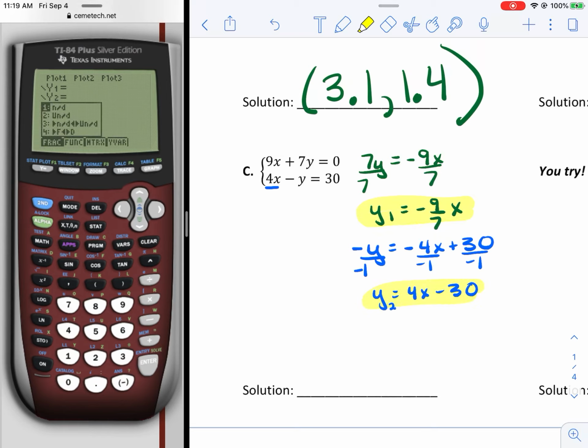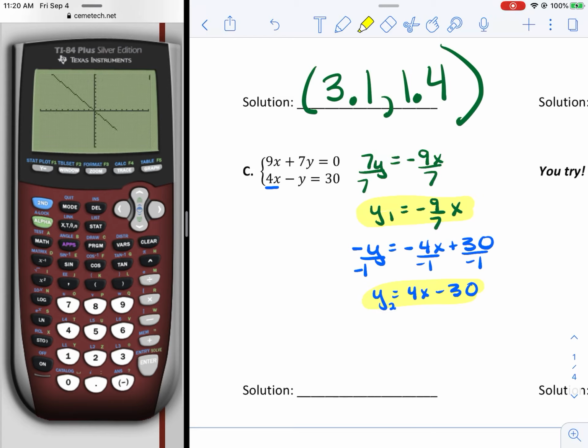So alpha y equals, to get to the fraction, okay, negative 9 over 7. Make sure you use the negative button and not the minus button. And then I'm going to put my x. Now you could put the negative in front of the fraction, or you could put it on the top, or you could put it with the bottom, just don't put it with the top and the bottom. Okay, and then I have 4x minus 30. This time you want to use the minus button, not the negative button.